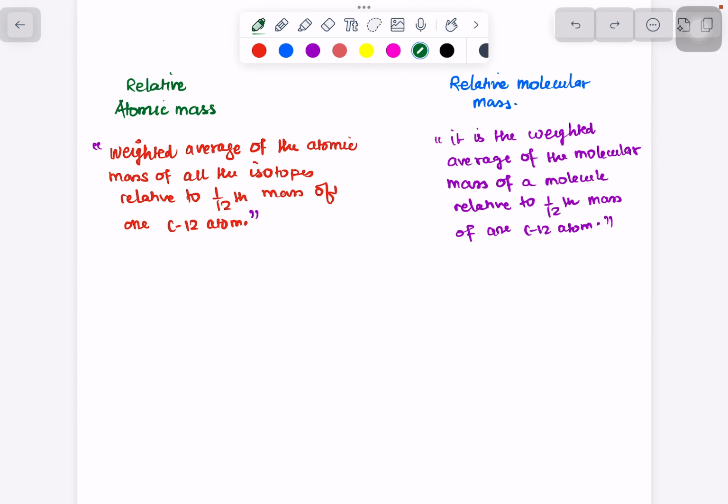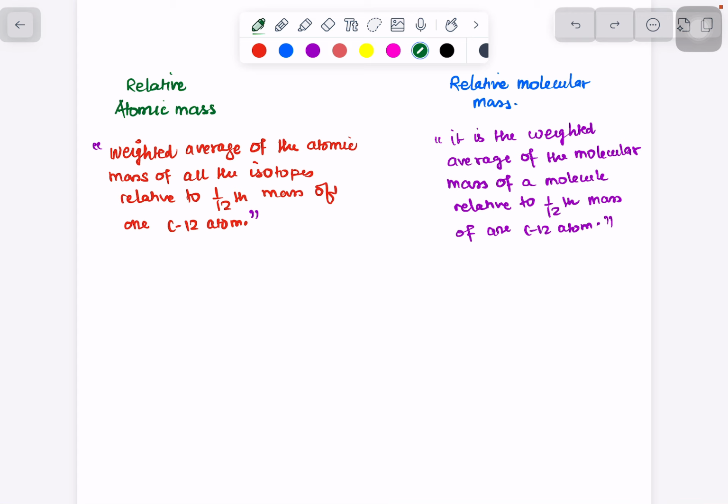Okay, so when we start learning chemistry in any class, we always learn the mole concept first. The mole concept is the basic, or you can say the fundamental, topic in the chemistry subject. When we start the mole concept, we learn two key terms first: the atomic mass and the molecular mass. If you go in depth, we learn relative atomic mass and relative molecular mass.